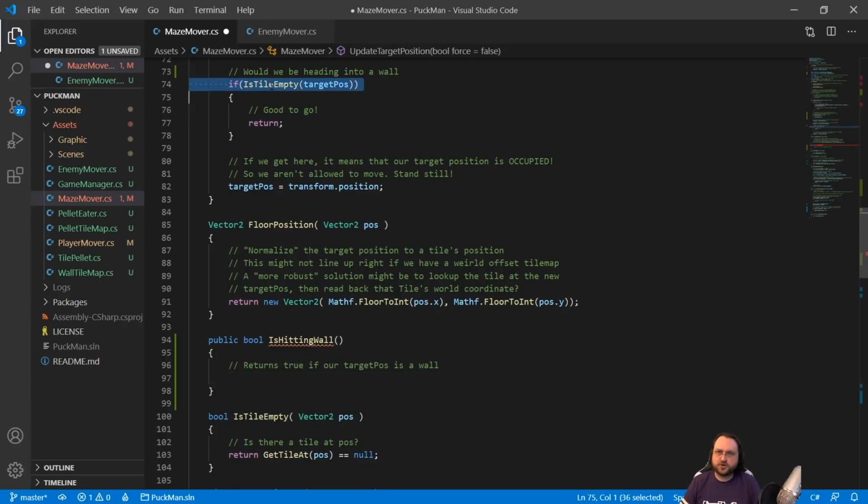Which is just this code here. So it's the inverse of this. Again, we could put a little exclamation mark. I like to be clear. So now we can just, first of all, change this code.